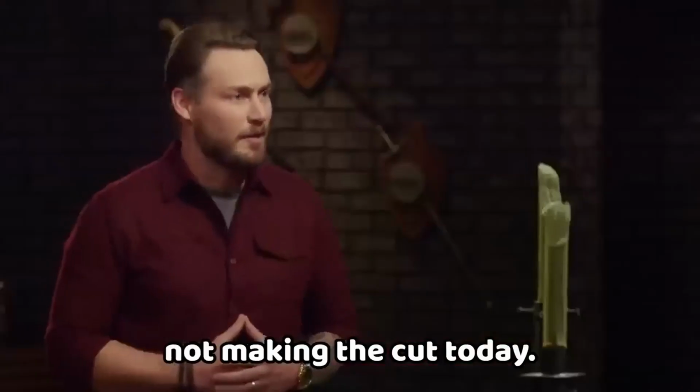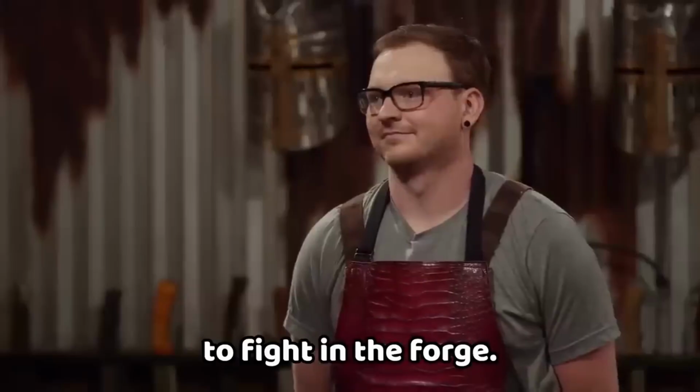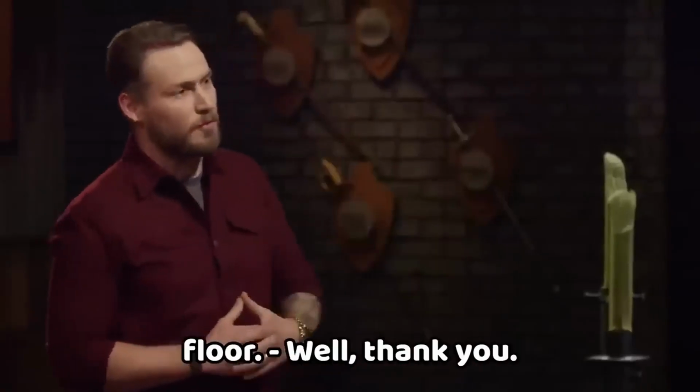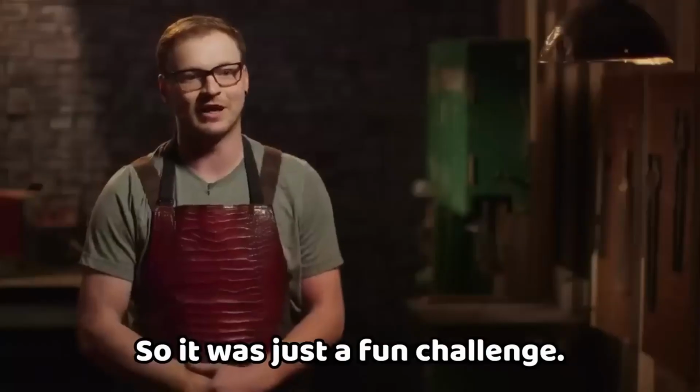Unfortunately, the blade's not making the cut today. It was awesome watching your work. You absolutely know what you're doing. You have what it takes to fight in the forge. I'm gonna have to ask you to please step off the forge floor. Well, thank you. The whole journey's been amazing, really. It's just something I don't do every day, so it was just a fun challenge.